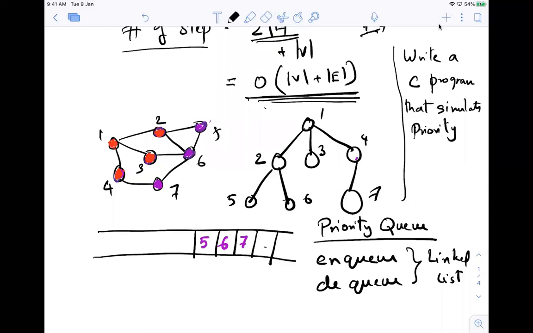So what do you have to do? You have to write a program that has these two operations, enqueue and dequeue. You have to create a linked list, and create the enqueue and dequeue programs. Enqueue of x takes in a value, meaning you put x into the queue. Dequeue doesn't take any value. It will take the first element in the queue and output it.